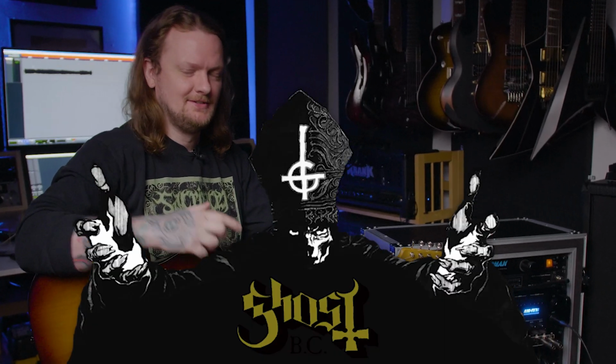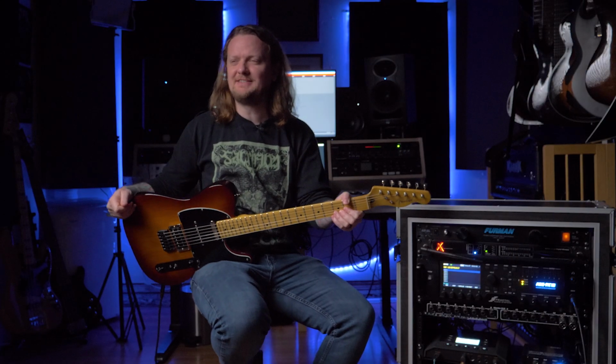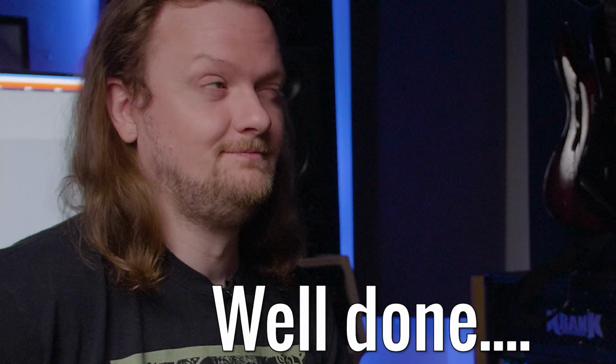So fun fact about me, I am a big Ghost fan. Surprise. For some reason, it's shocking to some people that you can like extreme death metal and Ghost, but I do. And I actually bought this guitar to write some songs in that Ghost psychedelic metal sort of vein. I better not call it metal, some people will get triggered. That Ghost psychedelic rock sort of vein.